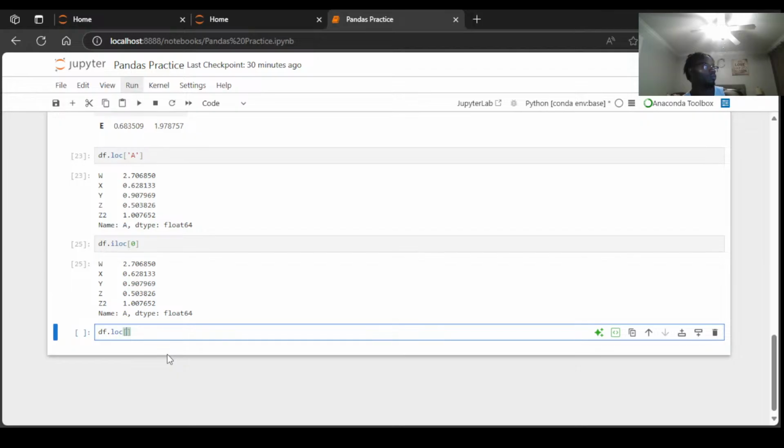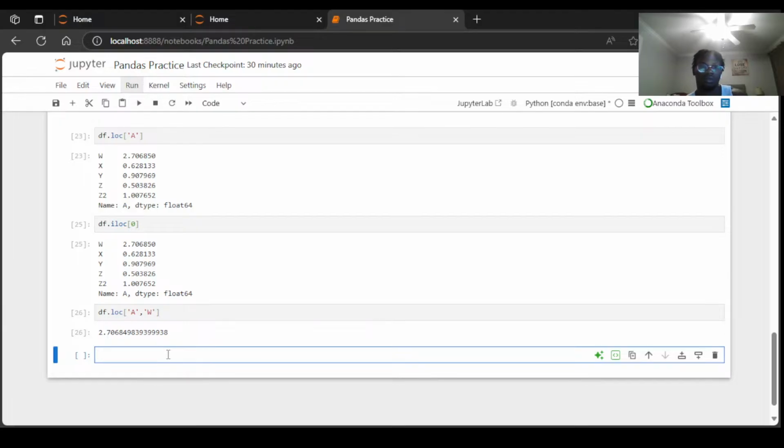So just like NumPy, you can use this row, comma, column notation. I know what it is already. And if you want a subset of this, you can say df.loc and then pass in a list separated by commas. For instance, let's say I wanted the subset of A, B rows with the W, Y columns. So basically I wanted this 2.7, 0.9, and 0.65, and negative 0.84. That means I can just pass in a list of the rows I want, which in this case is A and B. And then I can pass in a list of the columns I want. In this case, that's W and Y. Shift enter that, and I get this subset return of the data frame.